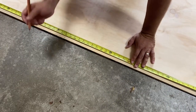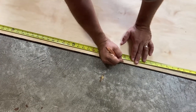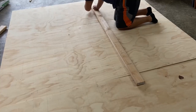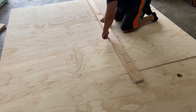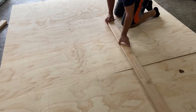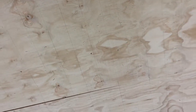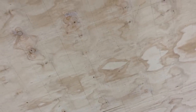To do that, we measured every five inches along one edge of the board with a tape measure, then did the same on the other side and used a long board to draw a pencil line connecting both marks. We did that on the sides as well — five inches on one side, five inches on the other — and went through drawing all the lines. In the end, what we created was a big grid system of five-by-five squares.